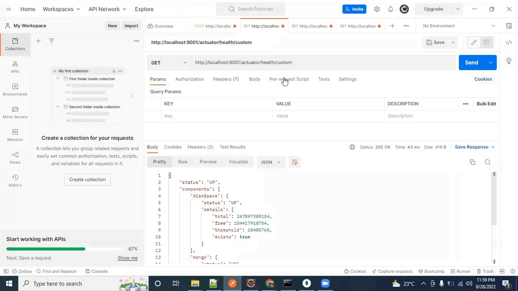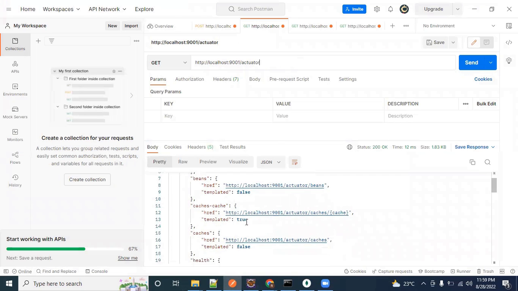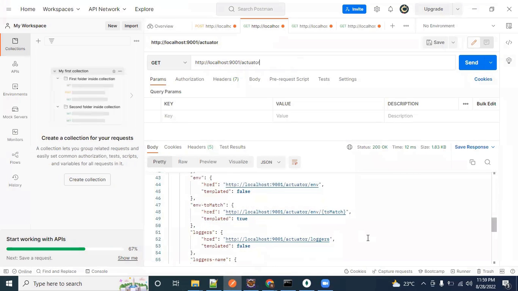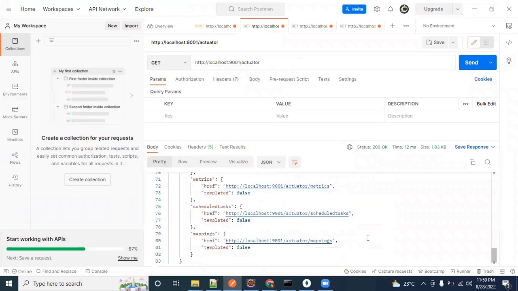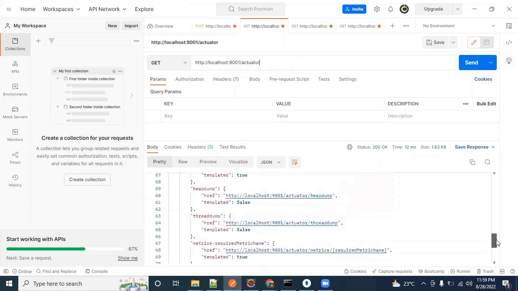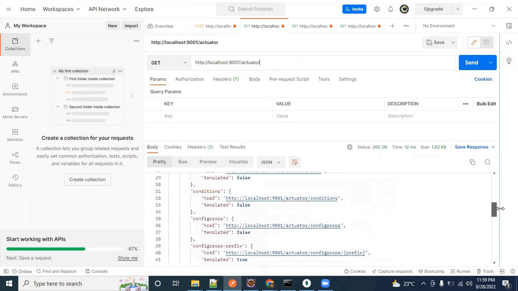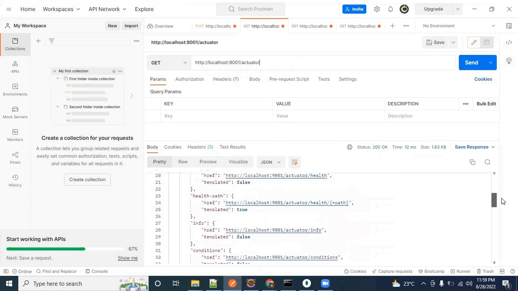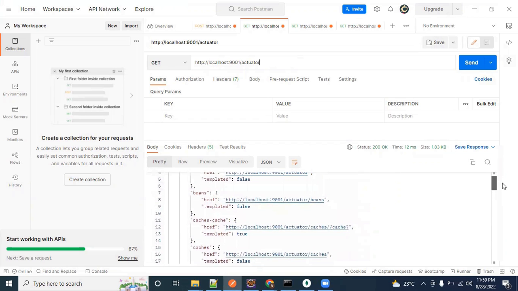The next part is here. You'll say now actuator, so you can get all these endpoints. Suppose I now want to access all these endpoints except one, for example, caches.